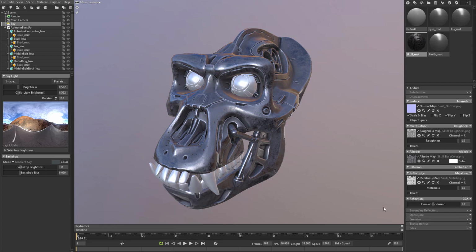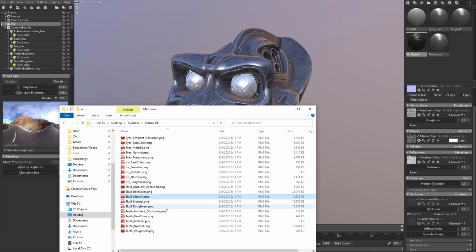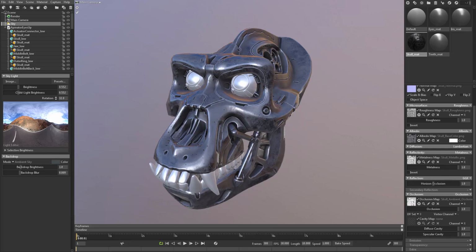There's a couple more things we need to bring in. We do have an ambient occlusion texture, so I'm just going to click this down arrow and say yes, we do want occlusion. So now we have an occlusion map and a cavity map if you want to bring one in. We do have our occlusion map here, so we're going to take skull ambient occlusion, which was a custom one we made, and then we're just going to drag that right into that occlusion map there. Now the skull itself doesn't have an emissive map, the eyeballs do, so let's talk about that.